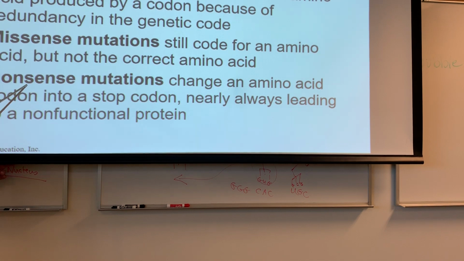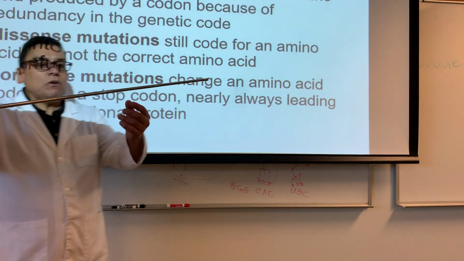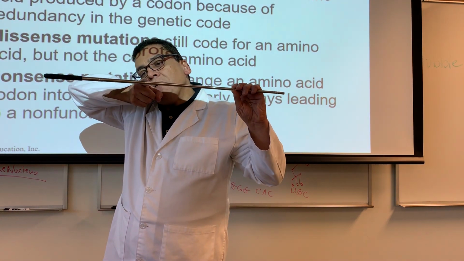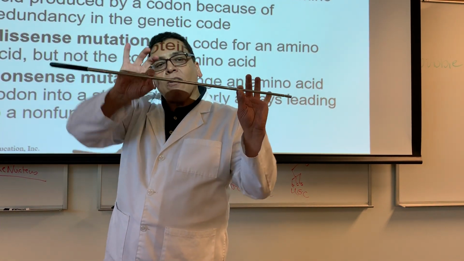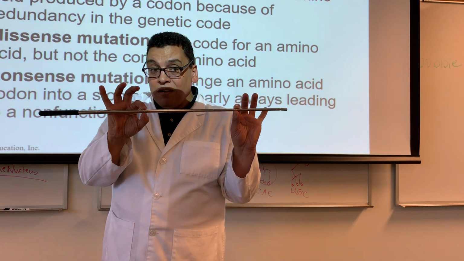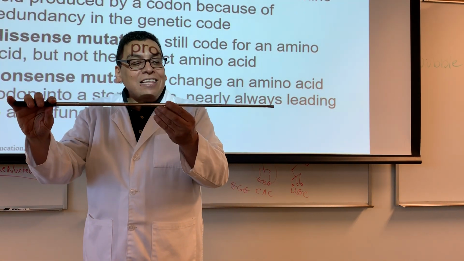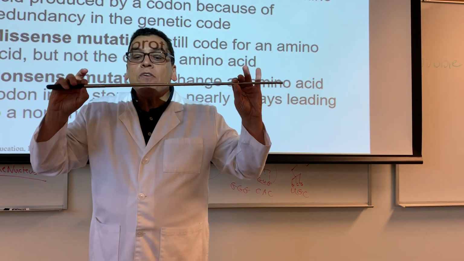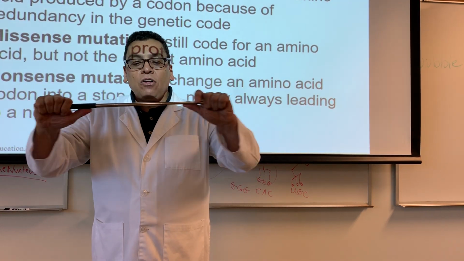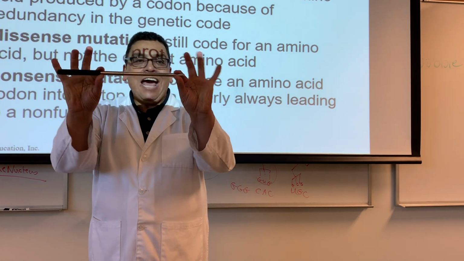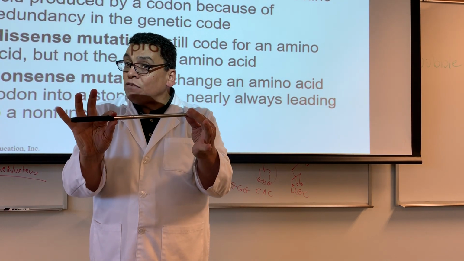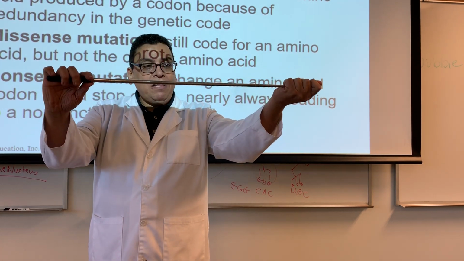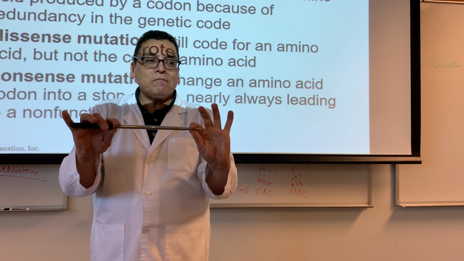This is different than a nonsense mutation. Look what a nonsense mutation will do. The normal stop codon is here, but a mutation happens here that makes it here instead. A stop codon. So watch this. Catalase is from here to here. That's catalase. You put a stop codon right here, you make it smaller. That's not catalase. This is part of catalase, but it's not catalase. This one breaks down your hydrogen peroxide. This one does nothing.